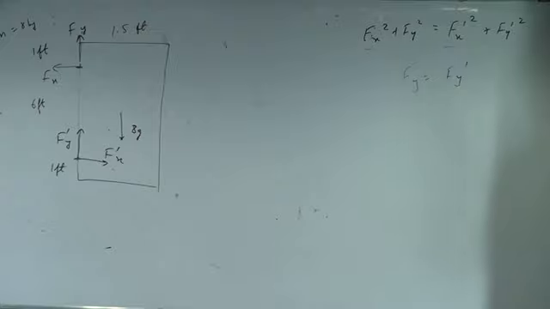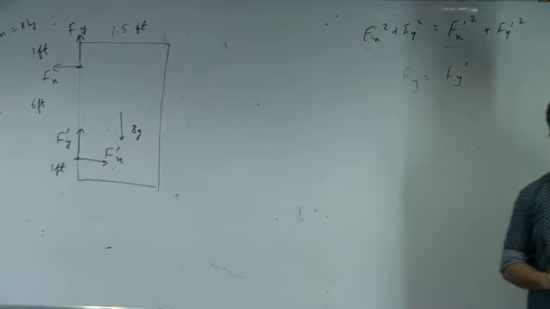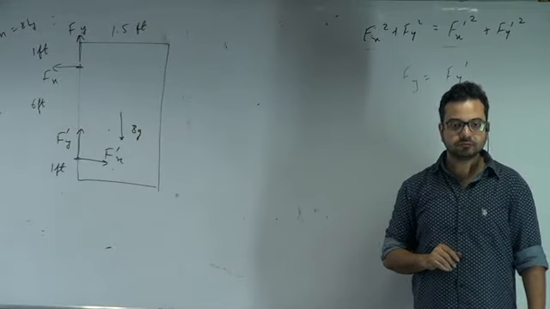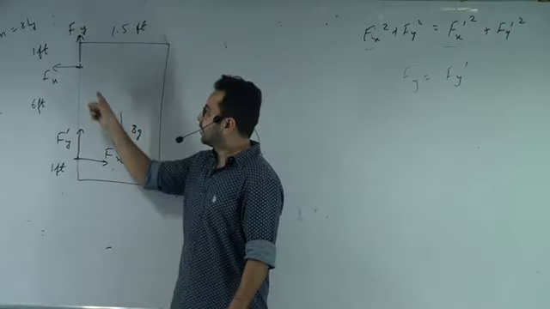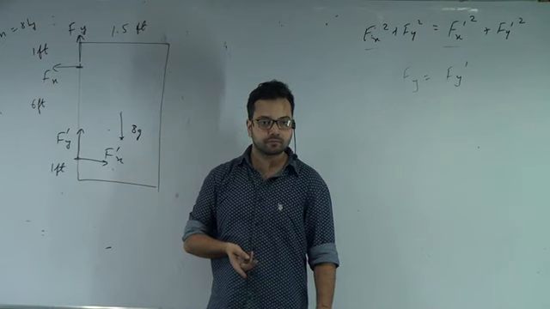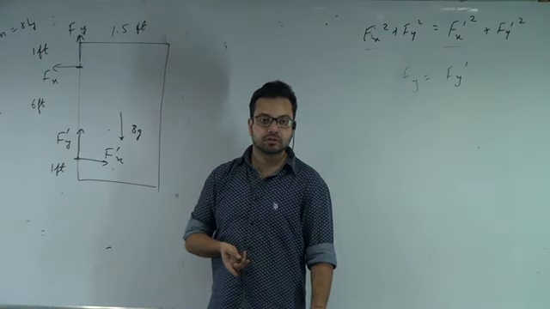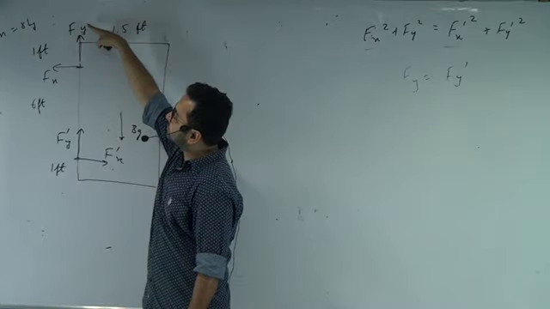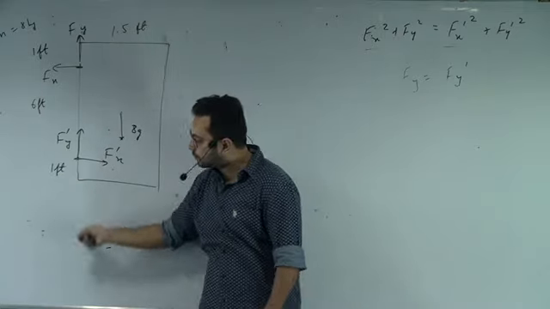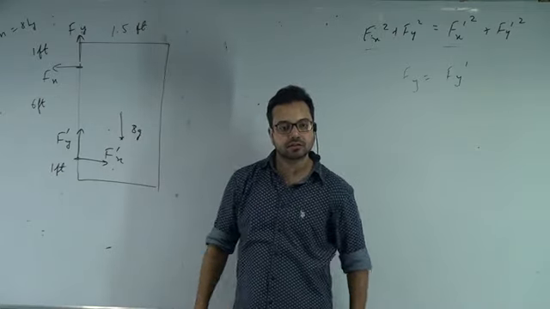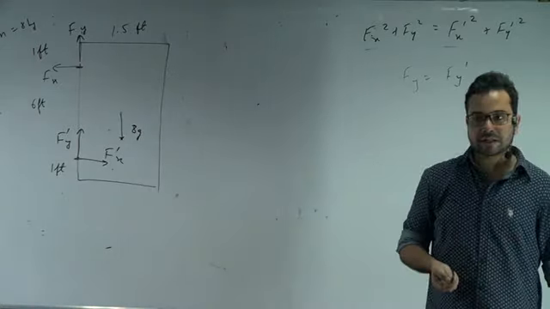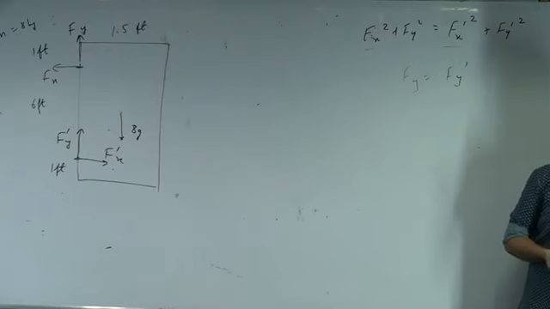What is that conclusion? Now Fx has to be left, Fx prime has to be right, Fy and Fy prime have to be up. Fx anti-clockwise, Fx prime anti-clockwise. So two anti-clockwise torques have to be balanced by clockwise torques, because if Fy is up and Fy prime is down, assume it, toh Fy ka torque kaisa hoga aur Fy prime ka torque, won't they cancel each other? Then Fx and Fx prime ka torque can never cancel each other, so it will never be able to remain in rotational equilibrium. Is that correct?